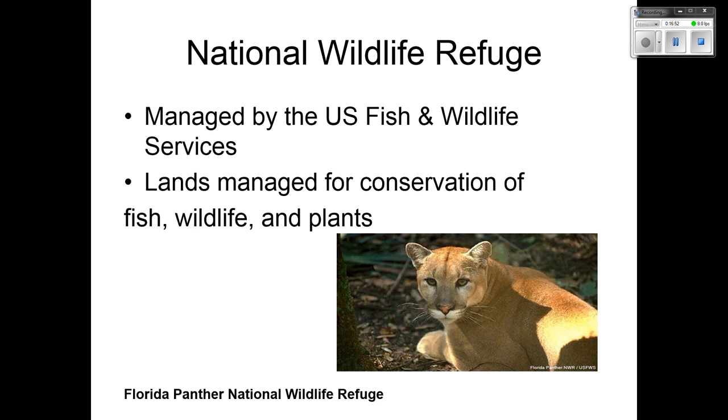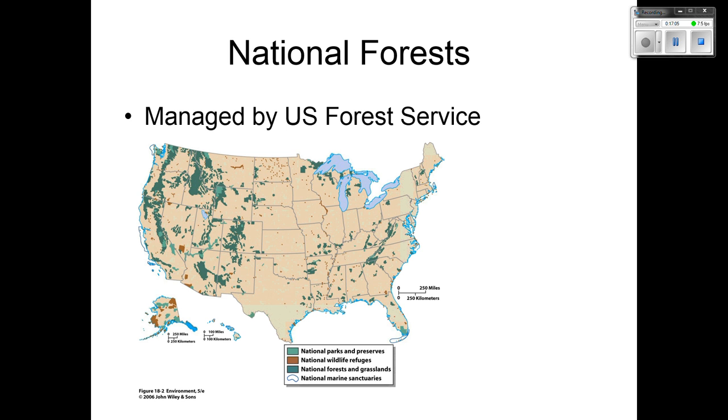Your national forest, you can see on the map here where your national forests are located in the dark green. They are managed by the U.S. Forest Service, and these are used for multiple reasons. So they can be used for recreation, they can be used for timber, we can mine for minerals in national forests. So they have multiple uses. And you can notice here a key thing is that most of our federally owned land and forests are in the 11 western states and also in Alaska. So that's where we have most of our federally owned land.